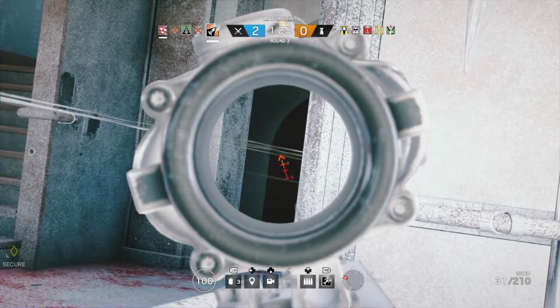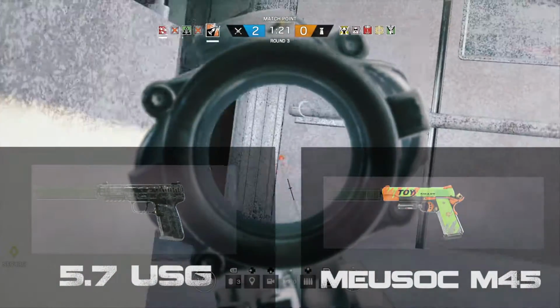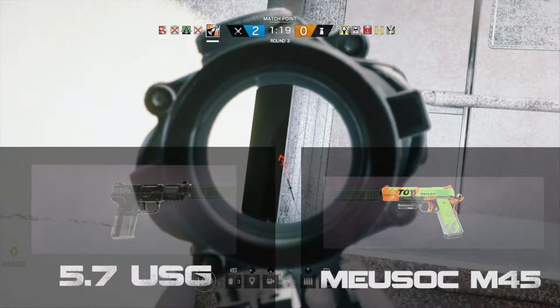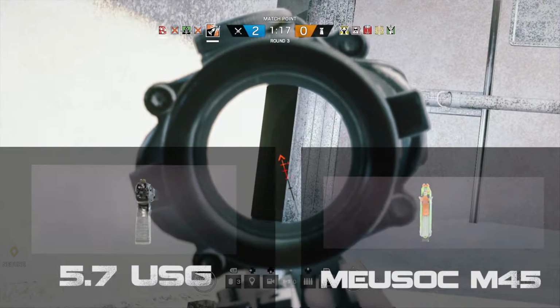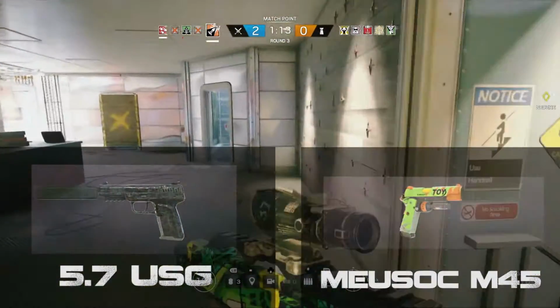Now for Ashe's sidearms, she has the choices between the 5.7 USG or the M45 pistol. And I highly recommend picking the USG, mainly because it has a 20 round magazine, which is a lot for a pistol, and on top of that it has pretty decent damage.